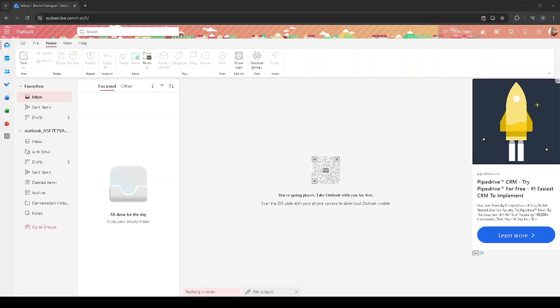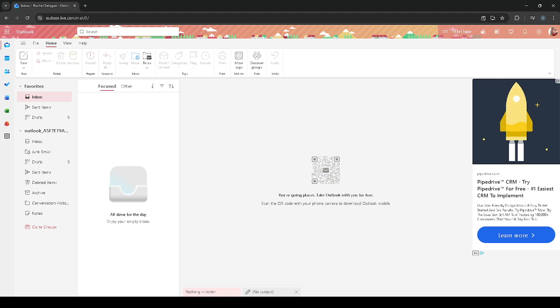In today's video, I'm going to teach you how to effortlessly insert a table into an email using Microsoft Outlook. Whether you're looking to organize data or simply want to add a touch of professionalism to your messages, inserting a table can make your emails more structured and visually appealing. Let's dive right in and walk through the process step by step.